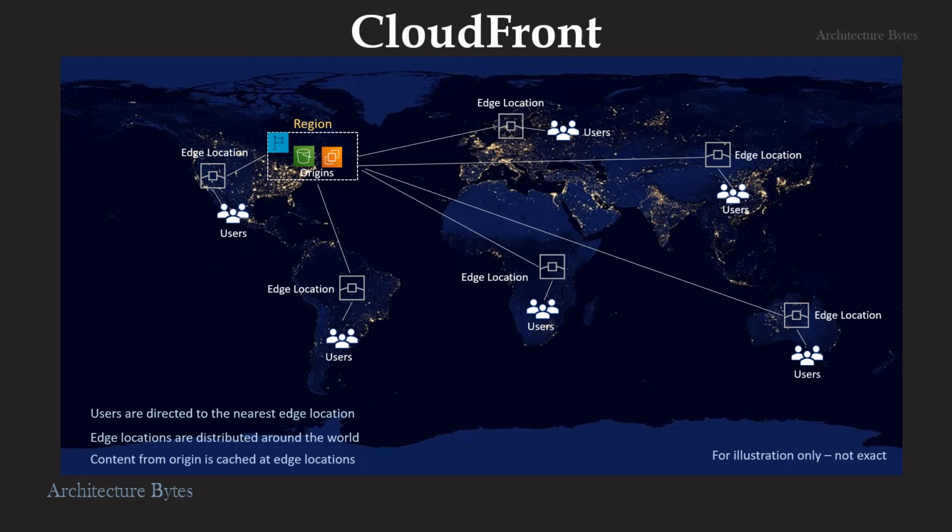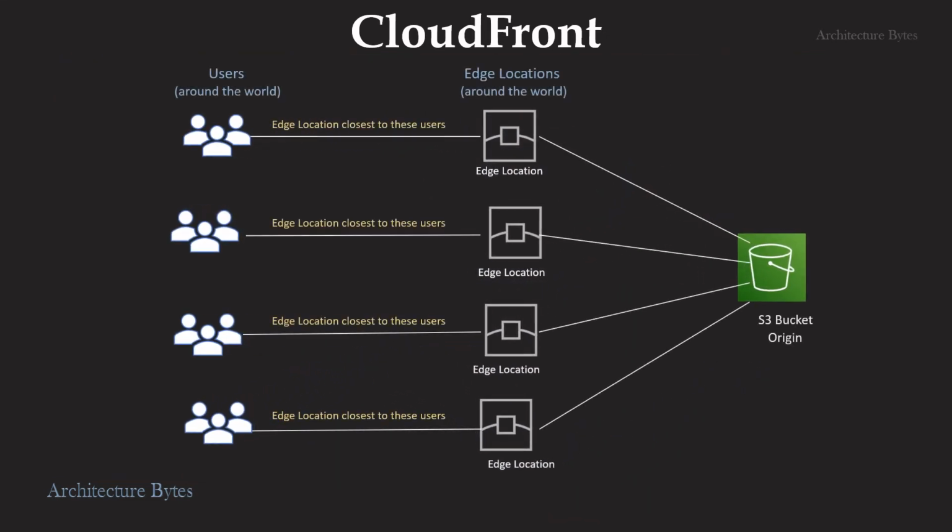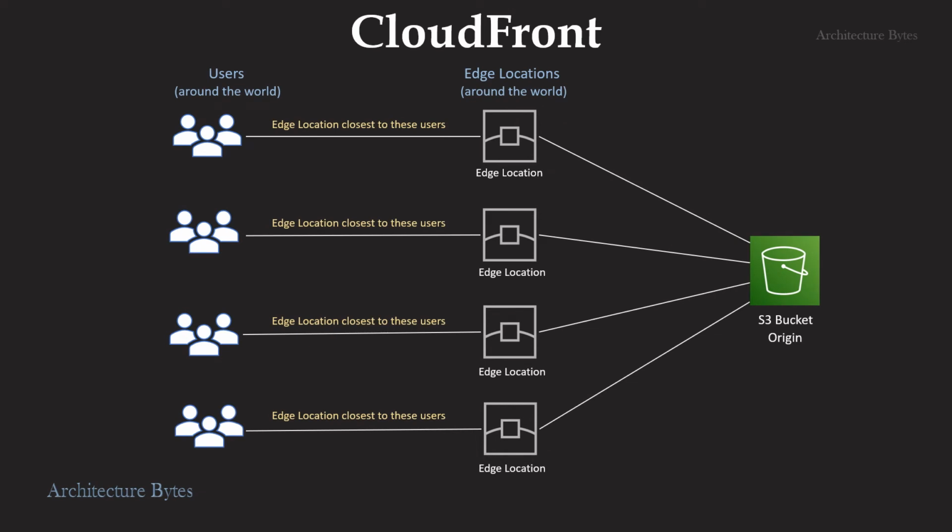As we have seen before, AWS Global Infrastructure has edge locations around the world. CloudFront uses these edge locations to cache and deliver content to users in geographic proximity, thus improving the end user's application usage experience. Therefore, edge locations are key to serving content quickly to the end user.